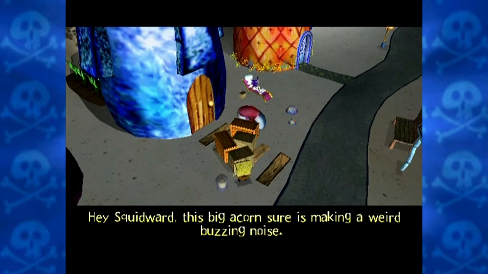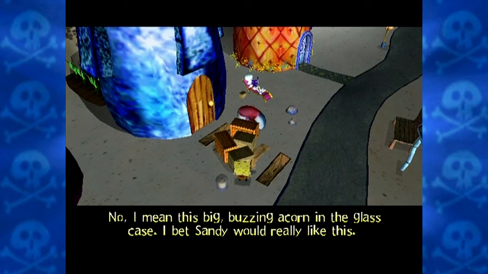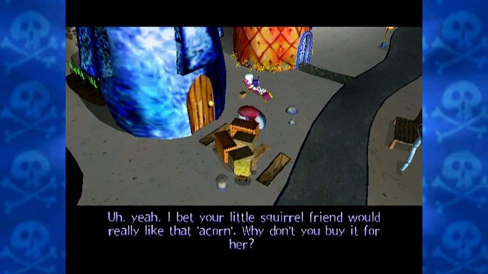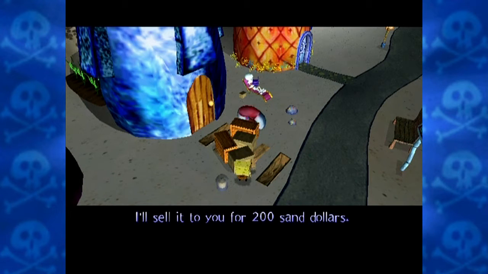Hey, what's this? Squidward, this big acorn sure is making a weird buzzing noise. Acorn? You mean that hive I got from my cousin on the coast? No, I mean this big buzzing acorn in the glass case. I bet Sandy would really like this. I bet your little squirrel friend would really like that acorn. Name your price, yard merchant. I'll sell it to you for 200 sand dollars.